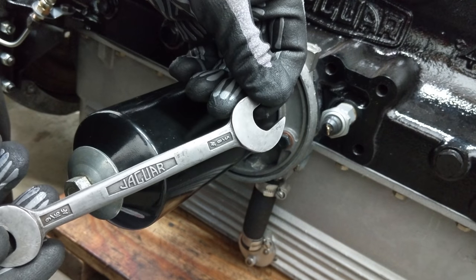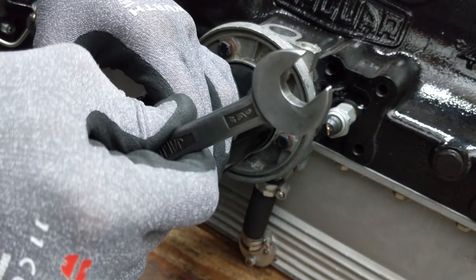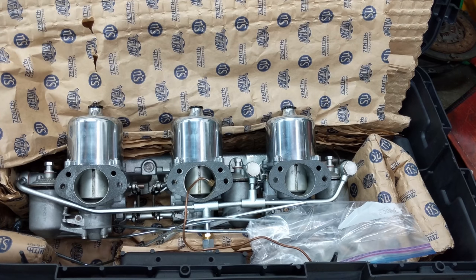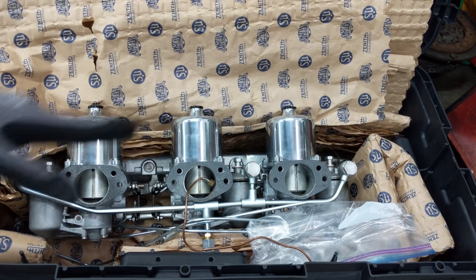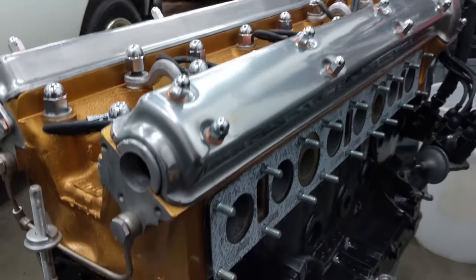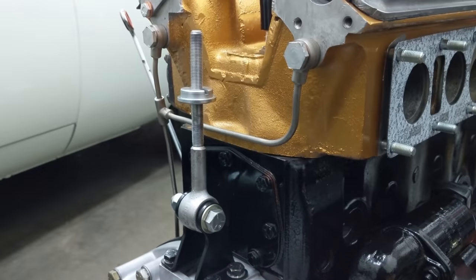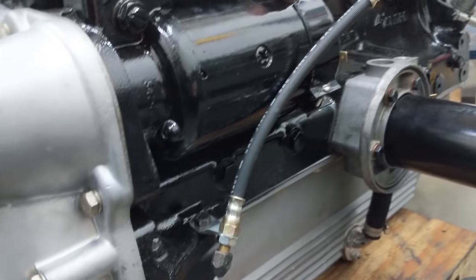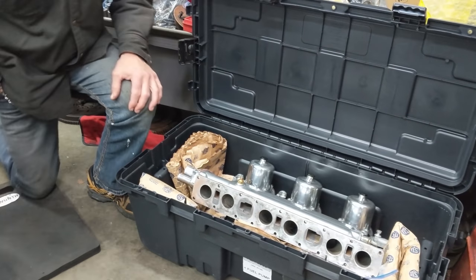Just going to snug it in there with this beautiful Jaguar spanner — not too tight on those pot metal threads. Inside this box are some SU carburetors — look at those beauties: three triple SU HD8 carbs. This is everything you would need to convert a Stromberg carbureted car over to triples. This is the 4.2 manifold, which is correct for the later engines — it's one of my favorite parts of the car. Definitely going to look good on the junk E-type engine. Just about to put those beautiful carburetors on the engine. Put on this stabilizer bar — super easy to do right now while it's out. Same with the slave cylinder down here and the hard line and flexible line — put it on right now, it will be so much easier than later. Let's get these triples on the junk E-type.